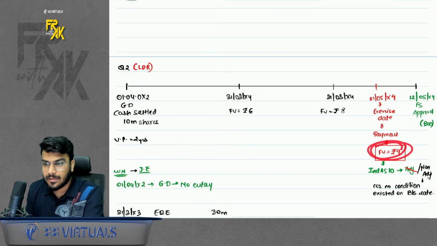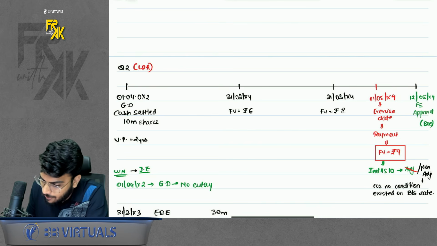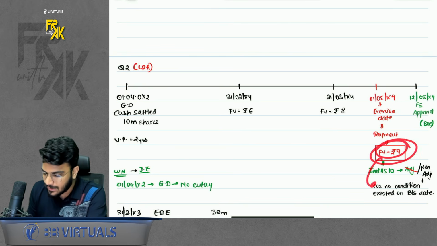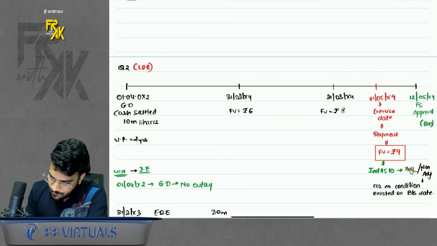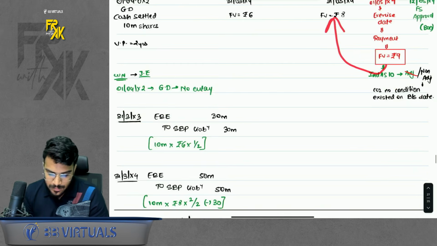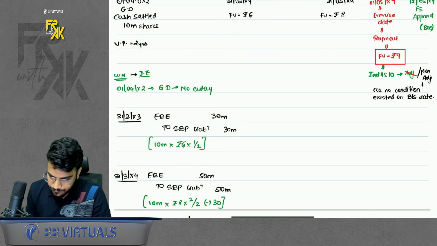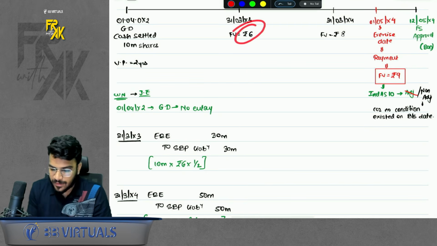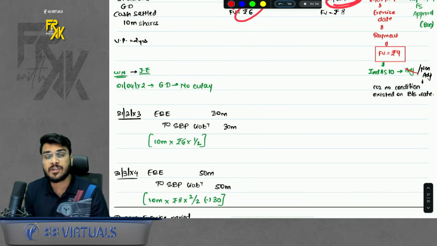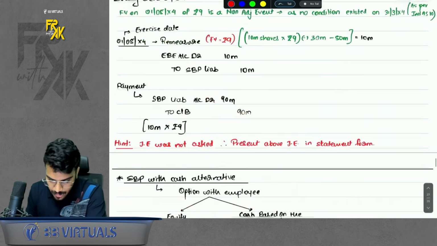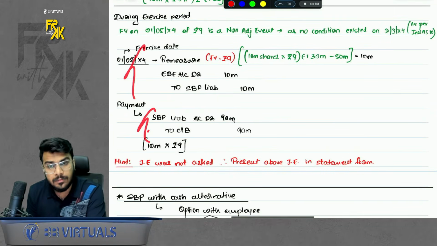So this fair value increase, is it an adjusting or non-adjusting event? Because if you treat it like an adjusting event, then you will change the fair value to 9 in the previous year only. But of course, there was no condition existing of this increase. So this is a non-adjusting event, right? So if on exercise date the fair value is 9, you will not change the fair value at the previous year end. So you will book the expense on 31st March 13, first date is wrong, sorry, you will book the expense on 31st March 13 based on 6 fair value. Then you will book the expense on 31st March 14 based on 8 rupees fair value. And then during exercise period, when you are making the payment, because the fair value has changed, first you will remeasure and then you will make the payment. Do remember that.